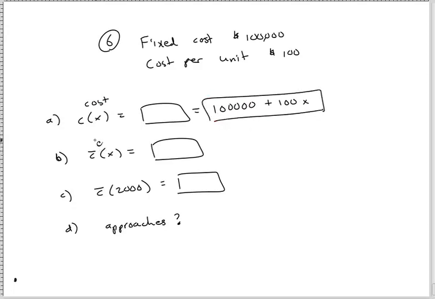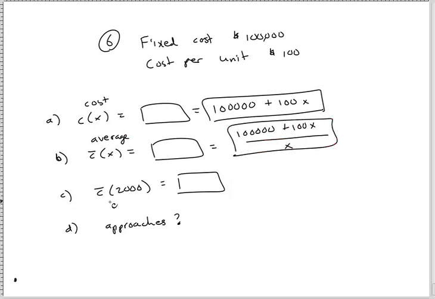To find the average, this is called the average cost, and basically, what you're doing is taking your cost and dividing it into each unit. You're dividing it by each unit x. Then they ask for finding 2,000. When x is equal to 2,000, plug it into the average cost function. And I'll write what I'm doing, but that is definitely a calculator moment for sure.